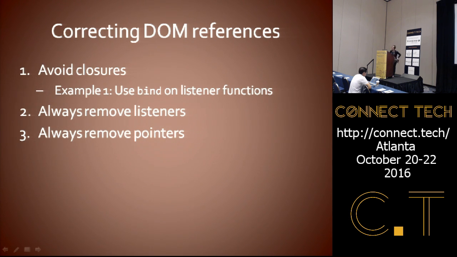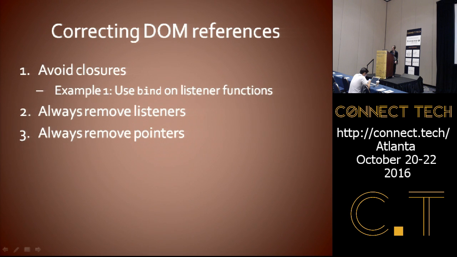Alright, next is, you should always remove listeners. I think most people know this, but it's really necessary. This is a major point of problems, where you have an event listener that has a closure on something, and it's in the DOM, and because the DOM has the reference, it holds on to it, and then that has a reference back. It ends up being circular a lot of the time. Not every time, but it's best just to remove them every time.